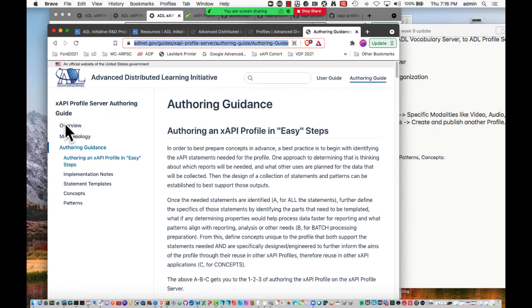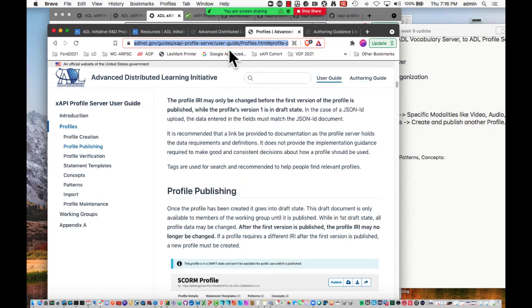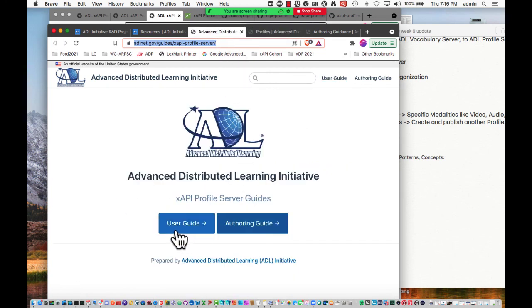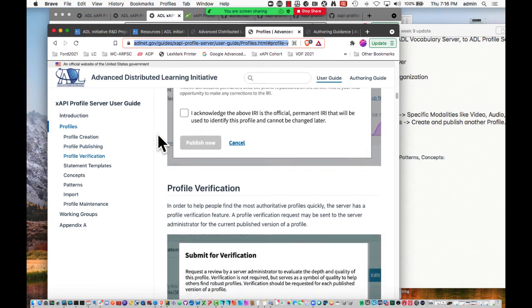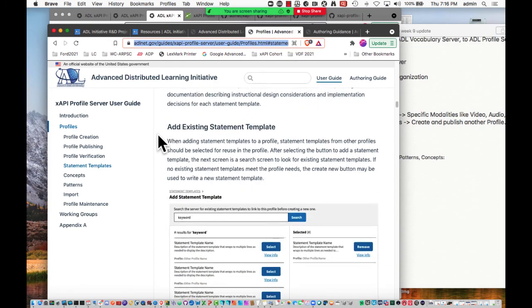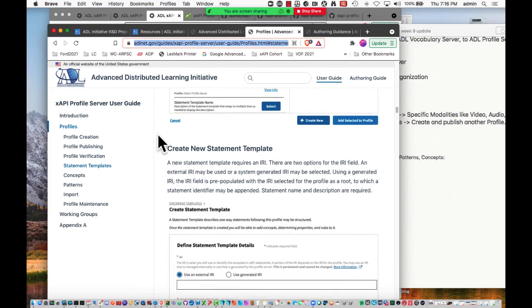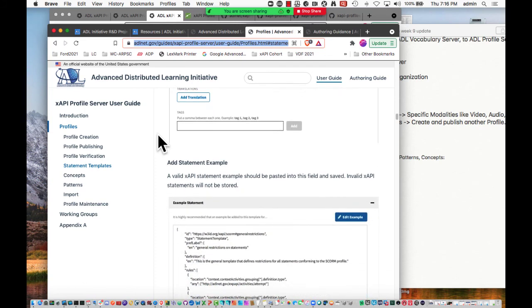So once you get into the authoring guide, here's the outline for it. Once you get into the server user guide, here's the outline for it. And then if you go to this page, I guess that's really why I was confused. Here they just call it user guide, but if they're calling it the server user guide, it's exactly what they expected it to be, but it's not what I expected it to be when I saw user guide. Server guide makes sense. User guide did not make sense to me, because this does detail quite a bit of the website and get into all those bits and pieces we were talking about. Do we need to document that?